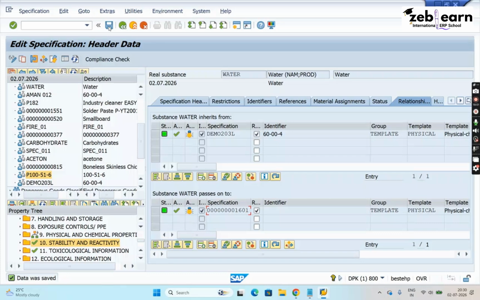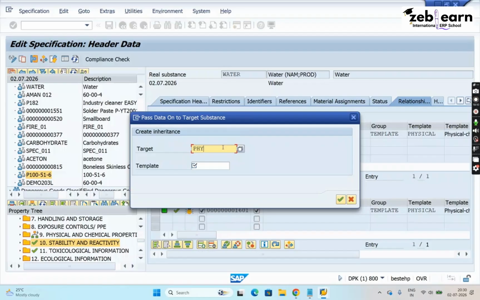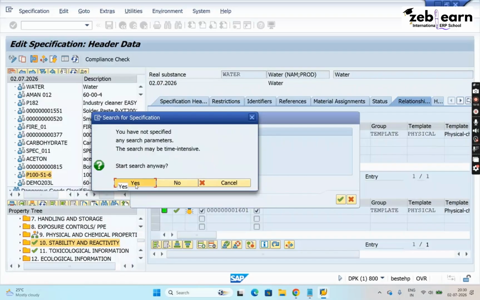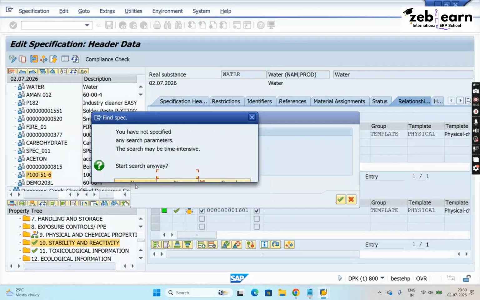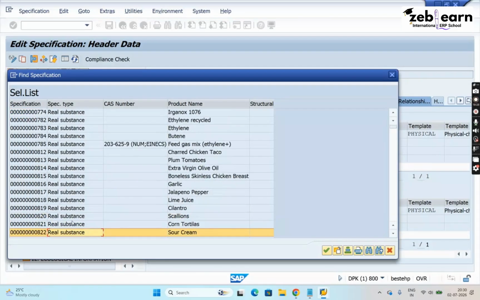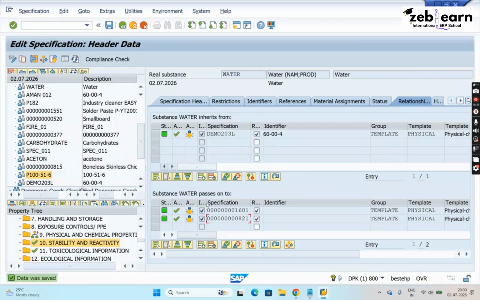In fact, if you want to pass on to more than one specification, that is also possible. So like I will add one more specification here with whom I will be sharing this data. Okay, like that.